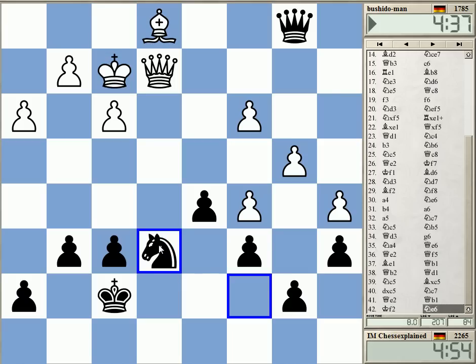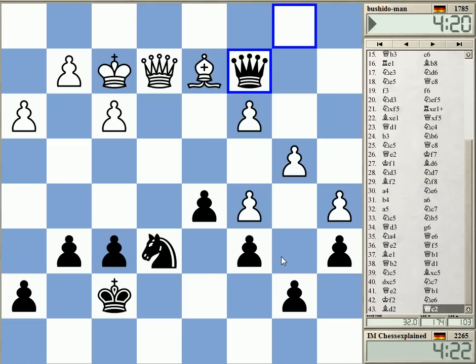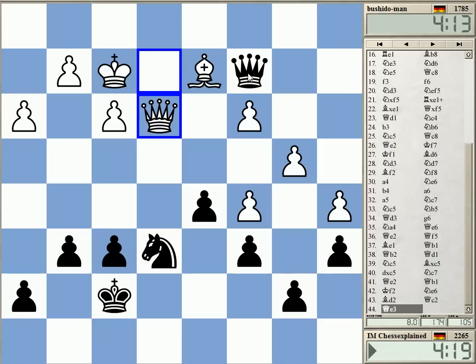Yep, here we go. Yeah, bishop d2 is a normal looking move. What about d4? A move like queen h1 is probably completely useless, right? Yeah, it is useless. Okay, let's just be an annoyance and ask him what he's going to do. Okay, queen h6, he has an active idea even.